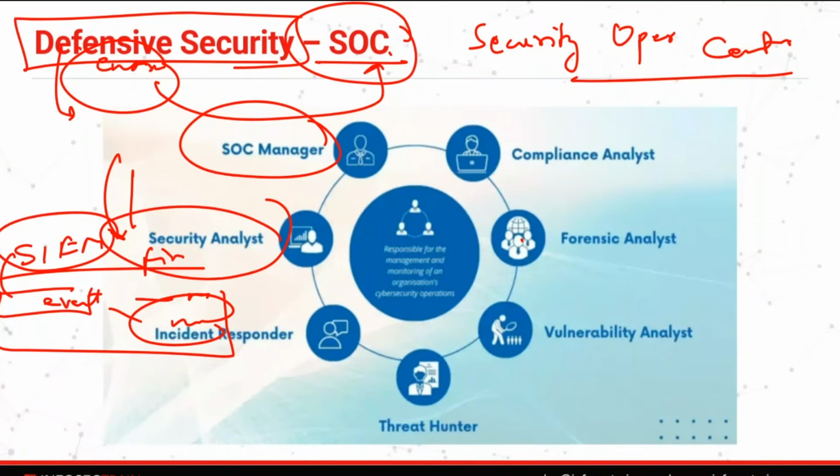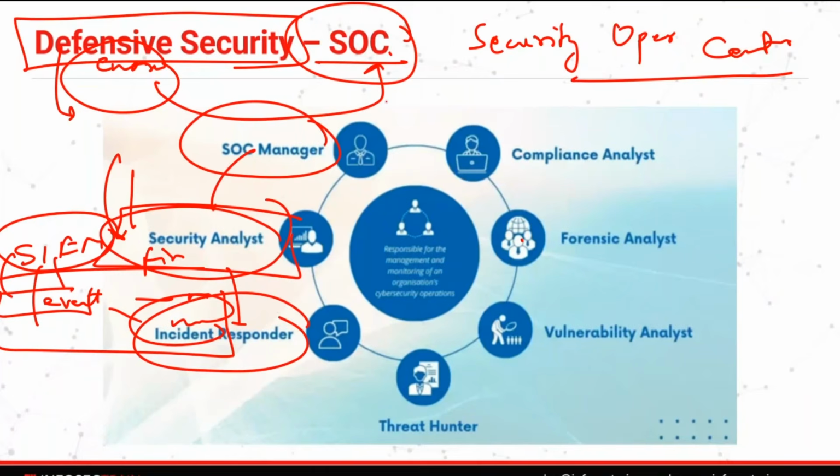In this tool, you will be monitoring the alerts and investigating the suspicious activity. Maybe you detected some unusual login attempt. That is what you are going to detect in this tool. You are going to escalate this event, this incident, to other roles that are there, maybe to the incident response team, like that. Okay. So let us see some roles here.